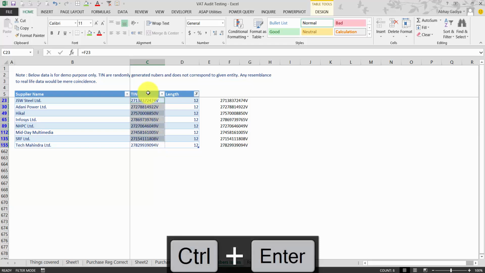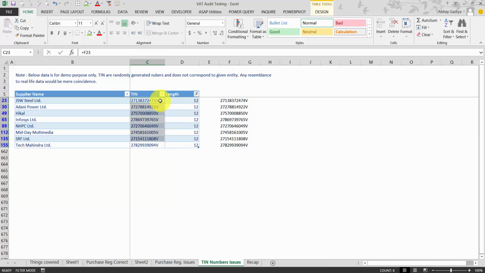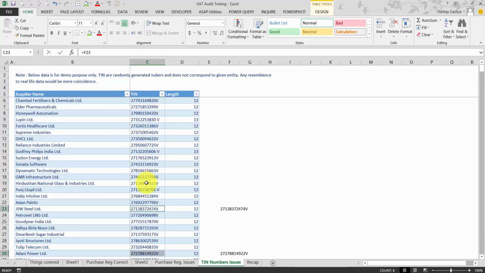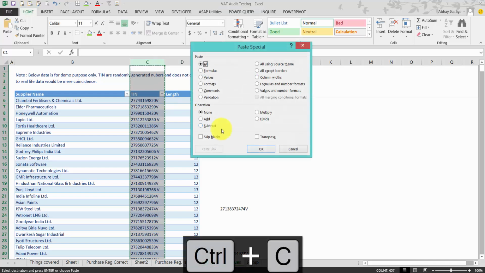Now select these TIN numbers, press Alt semicolon, equal to, select this cell and press enter. Now you can see that all of these TIN numbers have 12 digits, and we have added V at the end. This way you can save a lot of time if there are more than 8 items, or a significant number of items where V is missing at the end. Now let us unfilter this, convert the entire column to values with Ctrl C, and paste special those as values over here.